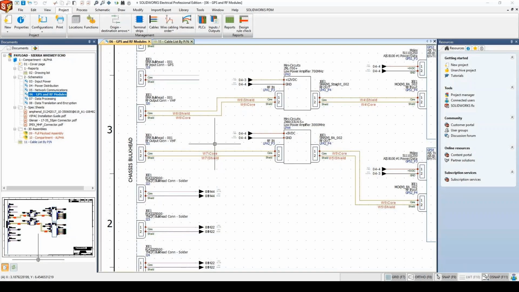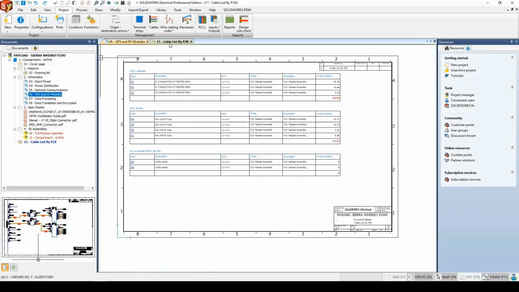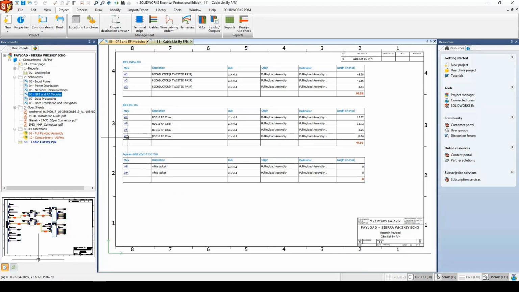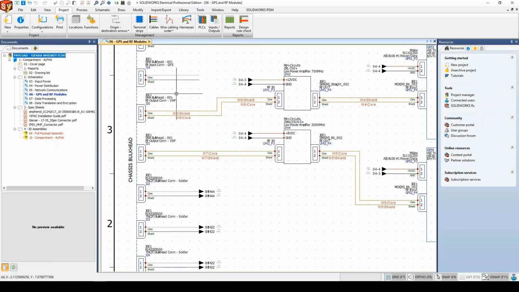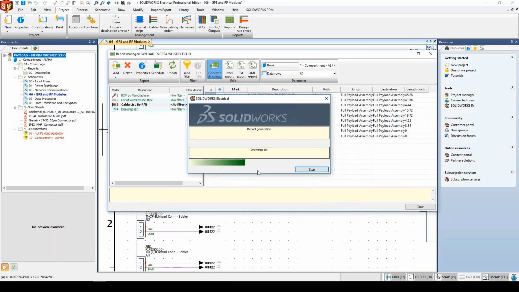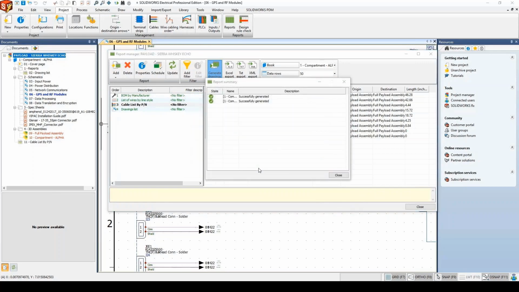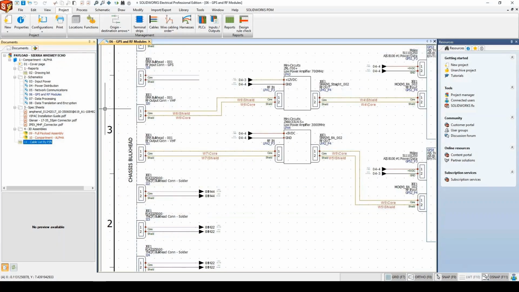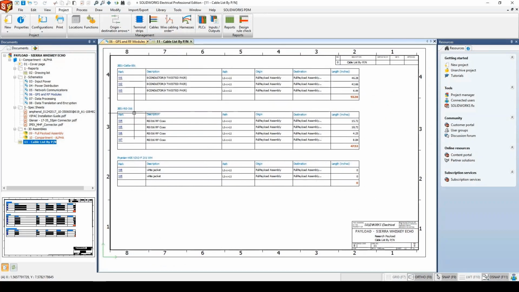So that's all well and good, but now we're back over in the project for this particular payload stand that I just showed you, and we can see here that I have W6 and W7 built into my report. I'm going to delete that report real quick just so you can see that I'm not messing around. I've got a new cable report going to generate from scratch. It's probably going to give me the exact same numbers, the same lengths as I showed before. So 4.25 and 8.84 is W6 and W7.